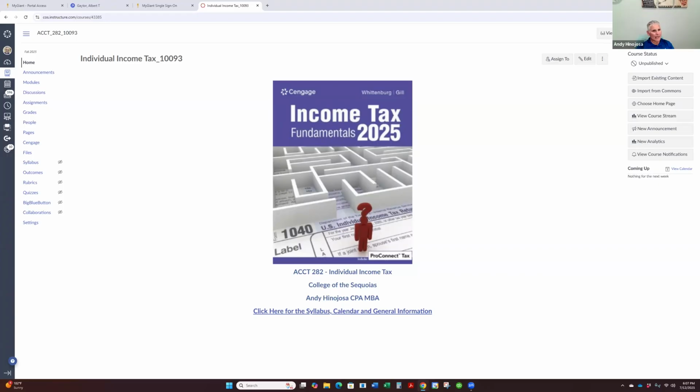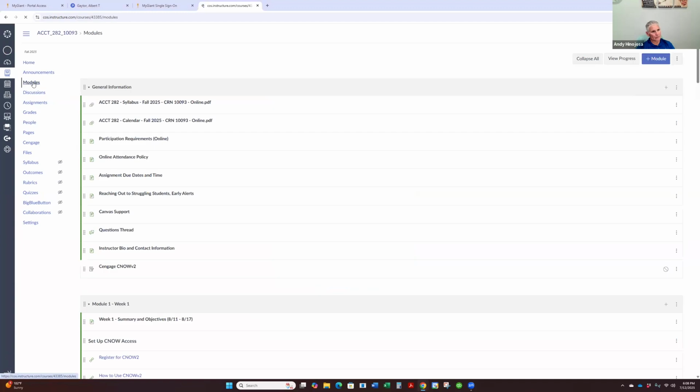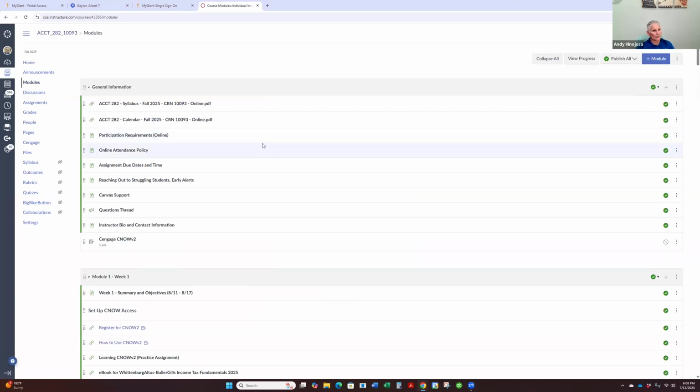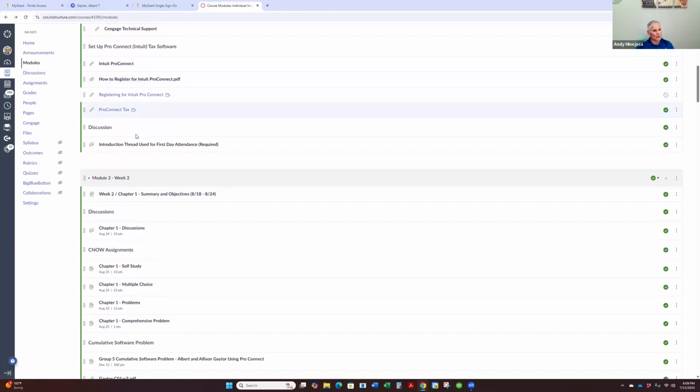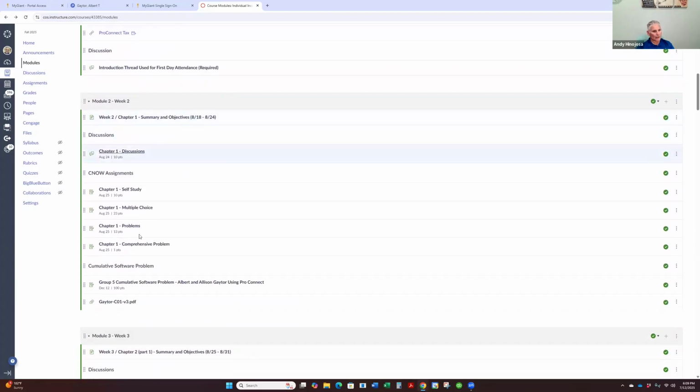Let's go ahead and first get started on bringing up the actual problem. There are a number of ways to get to that problem. You can go to assignments and look for it there. I'm going to go first to modules. That seems to work best for me to know I'm in the right area. We'll scroll down to module 2, which is when we start working on the cumulative software problem, Group 5 Cumulative Software Problem, Albert and Allison Gator using ProConnect.